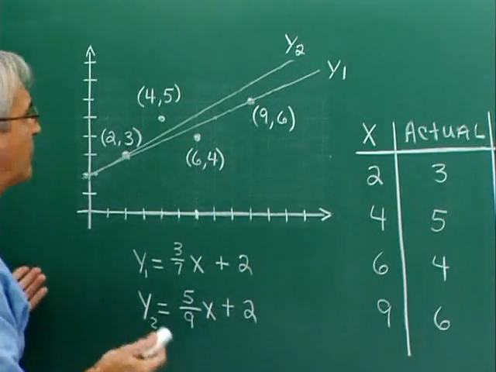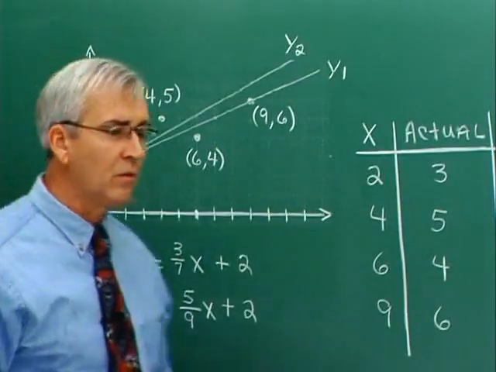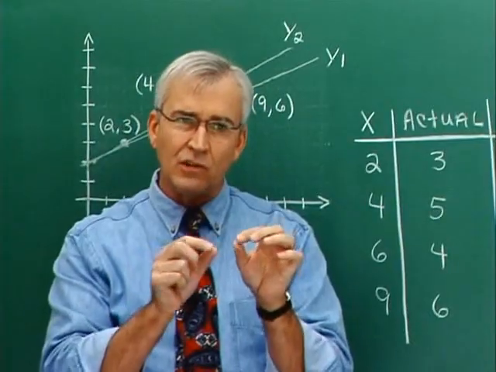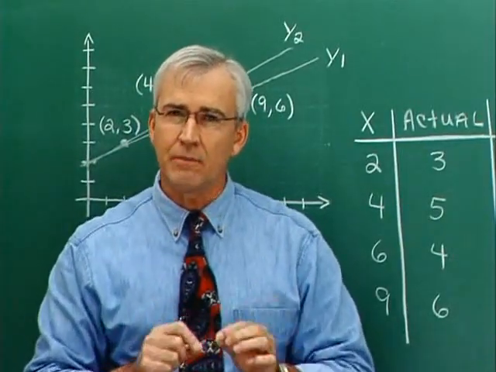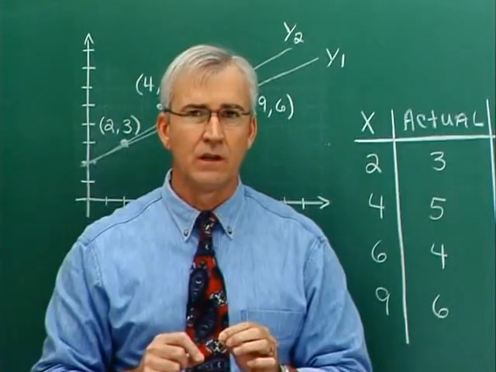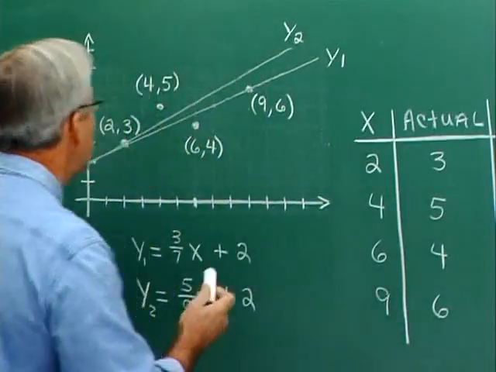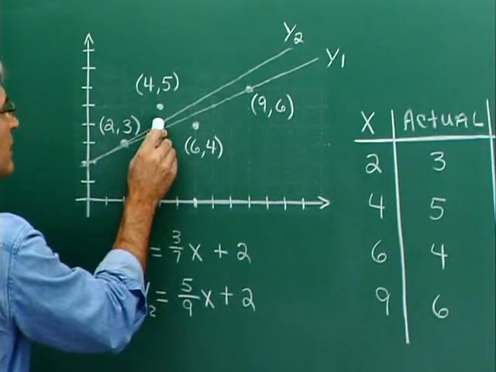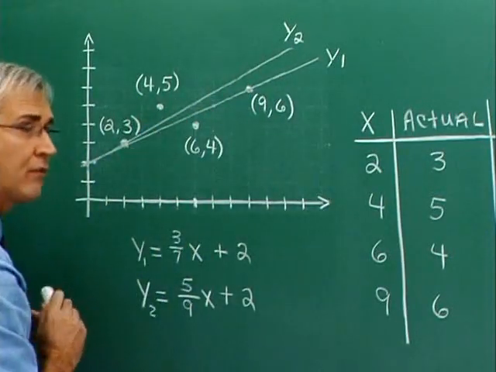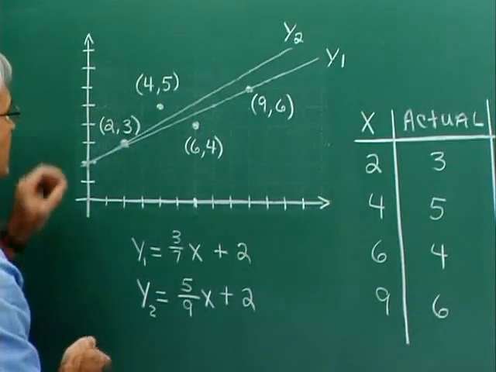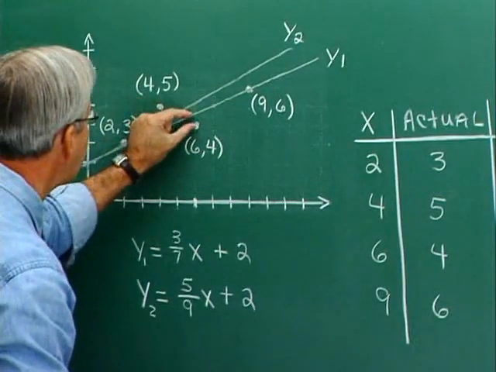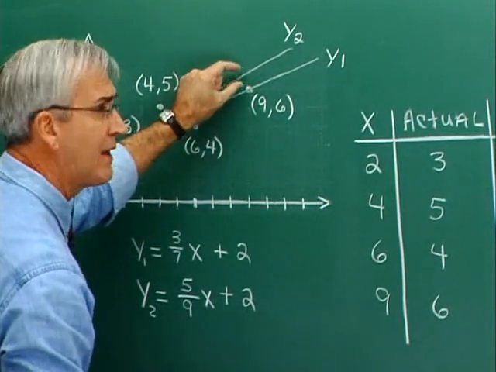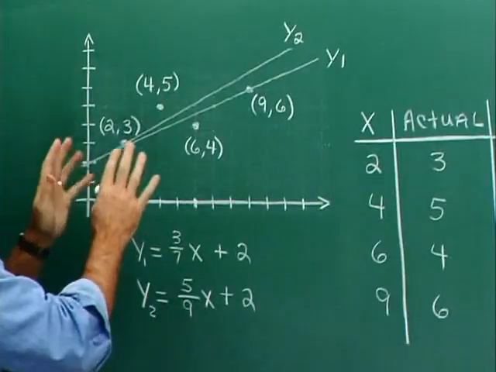Now, how do we investigate for which one fits best? Well, the one that fits best is the one that is closest to the data points. Closest to. So can we not then measure the distance between a given point and each of these candidates for the better fitting line? You see, this distance, we can measure that distance, we can measure the distance here, gee, that one's about right on it, and then the distance to that other one, and just find the sum of those distances.